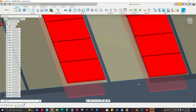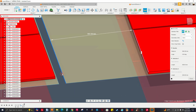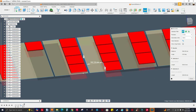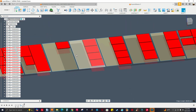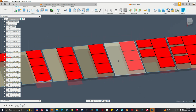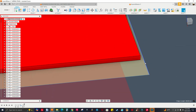I'm going to select measure. See that ruler right here? I'm going to select this edge. Let me zoom in and select this edge right here. So I have enough spacing to put this one here, but I might have to minimize my part spacing. Let me check this one more time. Select that edge, 590. This is 598 over here, almost 599. I can minimize the part spacing. I can have fewer sheets to program and less waste, right? I think this is a different thickness, 60.8.